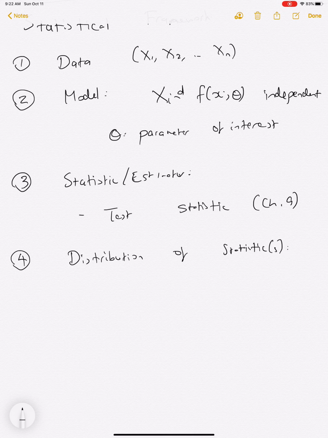The next thing is, obviously, the distribution of the statistic, because that's going to allow us to do our calculations. We've seen this in chapter 8 as well when we were developing confidence intervals. In this case, this is going to be under a certain hypothesis, and we're going to be more specific about what that actually is. This is where testing is a little bit different from what we learned in chapter 8 on estimation, because we're going to talk about distributions under a certain hypothesis. And where there's probably going to be the most work in this chapter is the analysis.